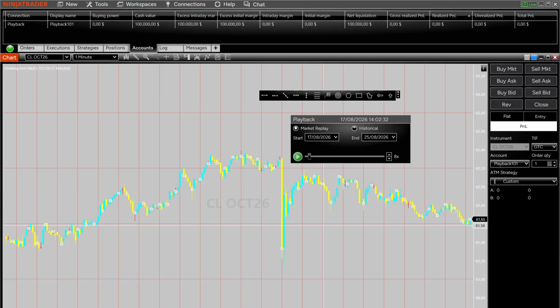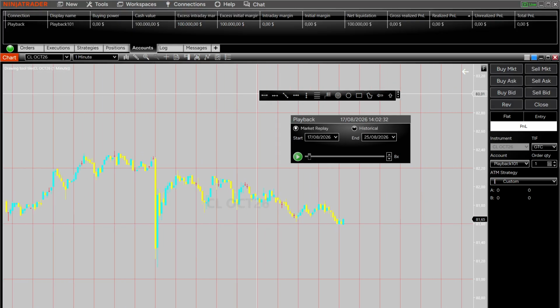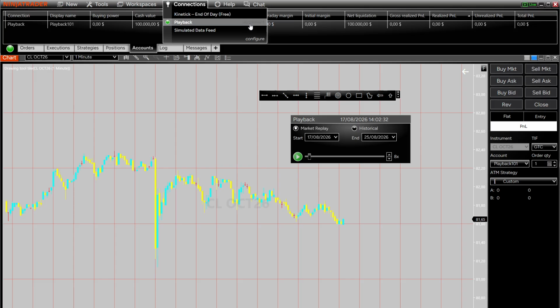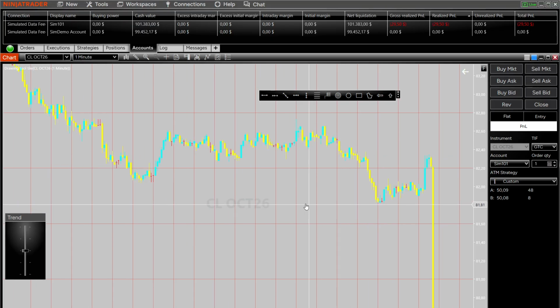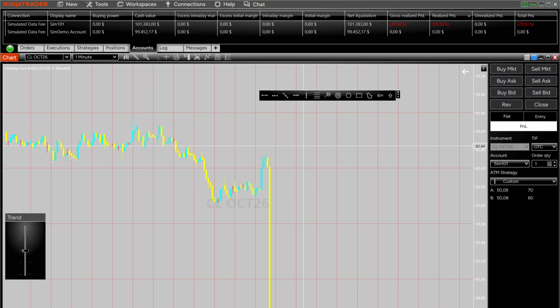but may seem a bit complicated in here, it's actually not. Let me show you. I'm going to disconnect from playback, and I'm going to go to simulated data feed again, okay? There we go. Now, from here, if I click over here on the right to see this chart trader, which you can pull up by clicking on here and then clicking on chart trader, you can see you have this ATM strategy. Now, this is going to allow you to do bracket orders.